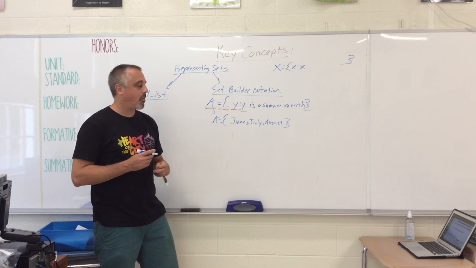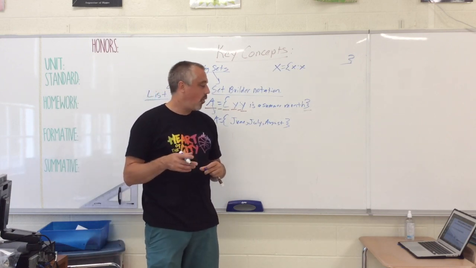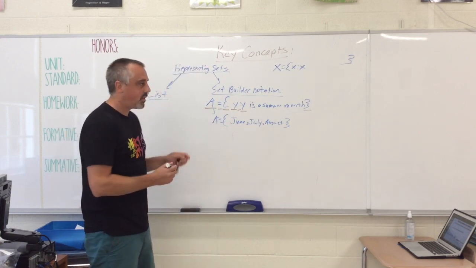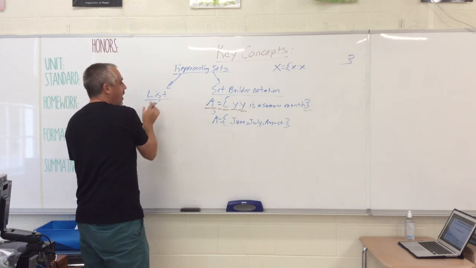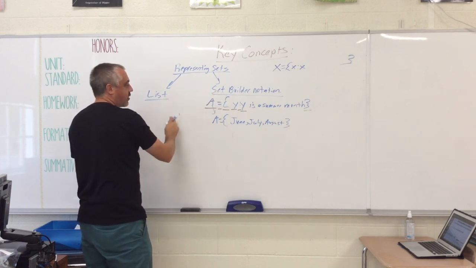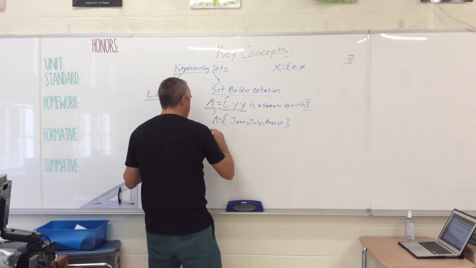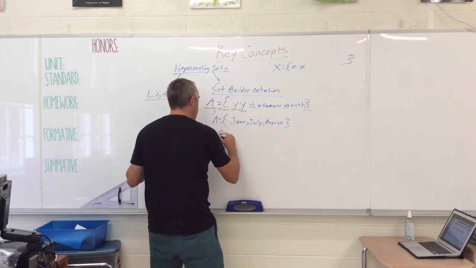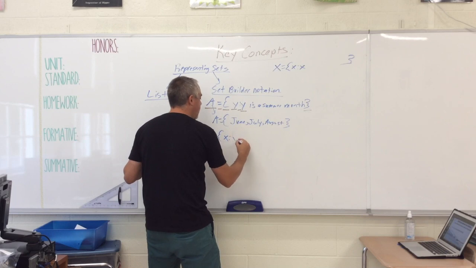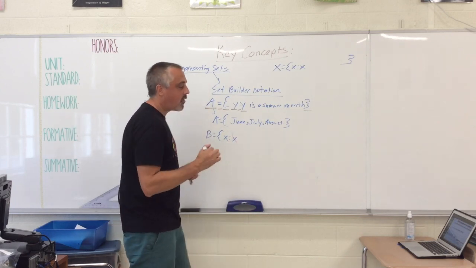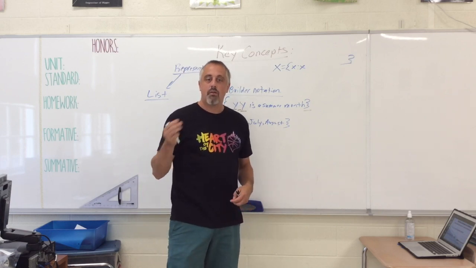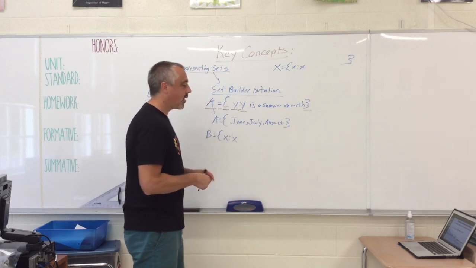If you notice, your form number 2 is written out, 1, 2, 3, up to 60. So I'm going to write that in set builder notation. They gave it to me as a list, and I'm going to write it in set builder notation. In that example, it's going to be B equals brace, variable, semicolon, variable. And now I'm going to define this. I'm going to say those are the counting numbers from 1 to 60 inclusively.